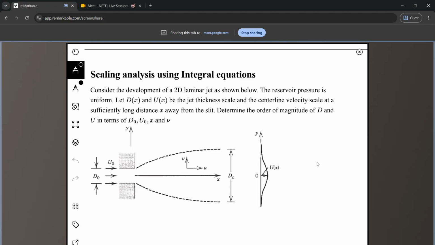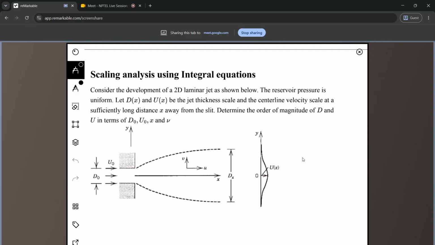We'll take another problem. This is slightly different from the boundary layer theory that we have been discussing, but still it makes use of the integral formulation. So that you can understand where there are other avenues where you can actually use the integral formulation that have been developed specifically for this, like discussed in these lectures.